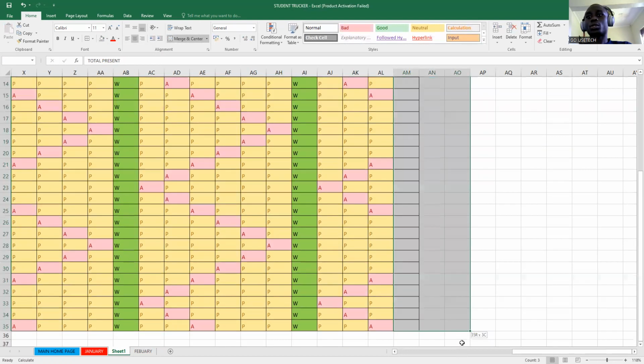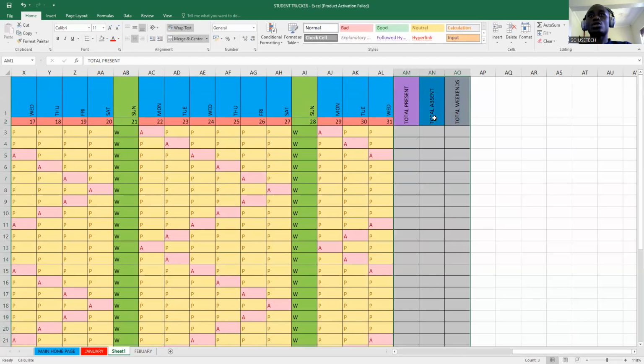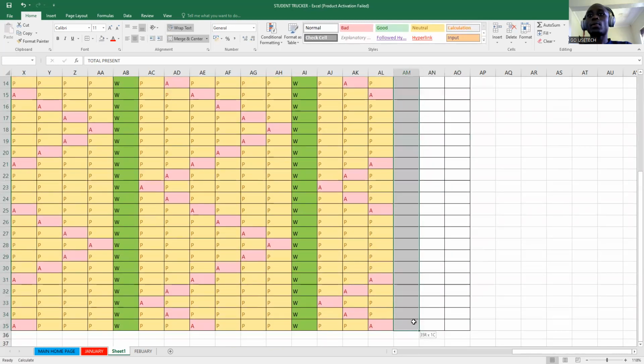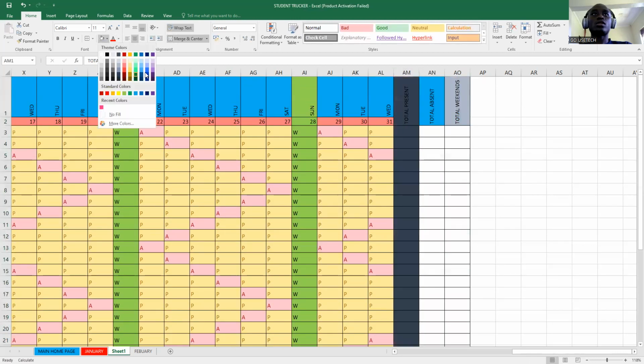So let's also make sure that they're also in the table format, and their colors. Okay, so this is in a pink.